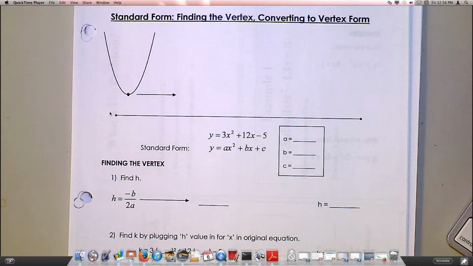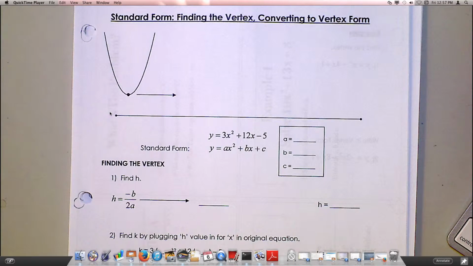The last thing we talked about before we took the quiz was converting from vertex form to standard form. That was where you had the equations like y minus k equals a times x minus h squared. Remember, you had to expand and then distribute and then move the number to the other side so it just said y equals.